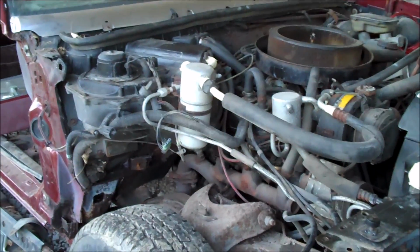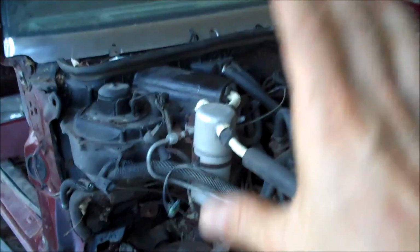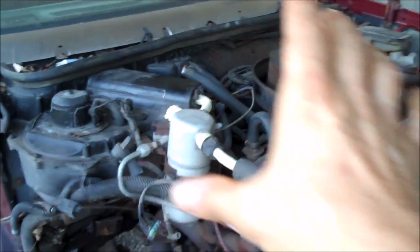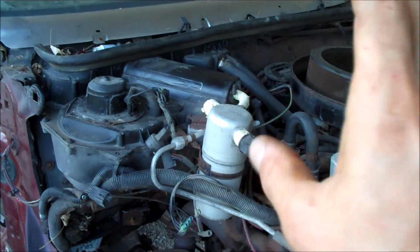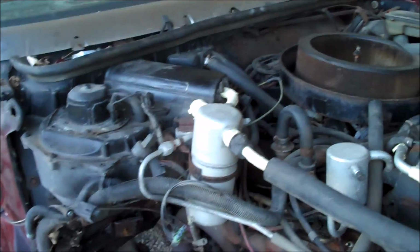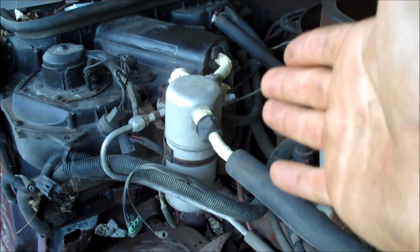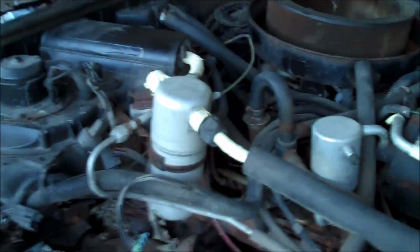Alright, so obviously there is a lot involved when removing an AC box or heater box. Now especially an AC box because you have all the AC right up front, and most likely it's still hooked up unless someone already unhooked it or if you already unhooked it. But if your AC is hooked up and it still has a charge in it, you're going to want to properly evacuate it by hooking it up to the proper equipment.